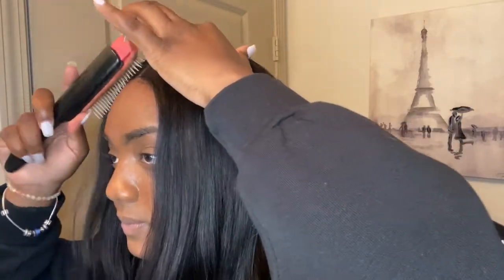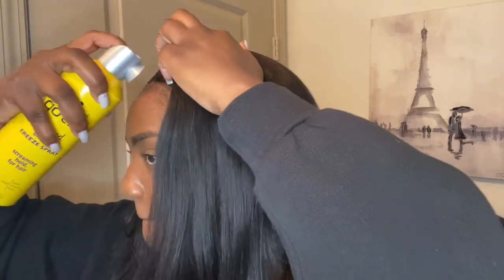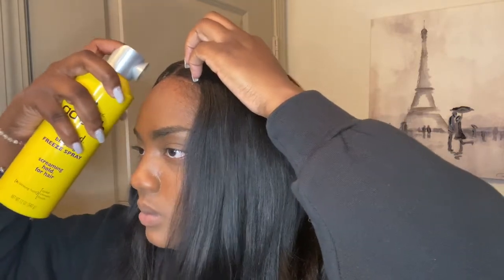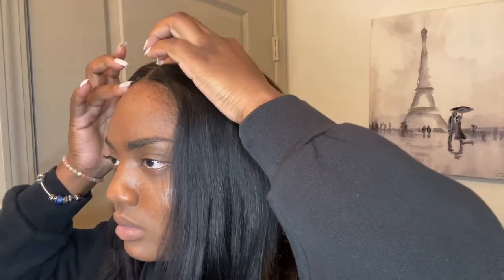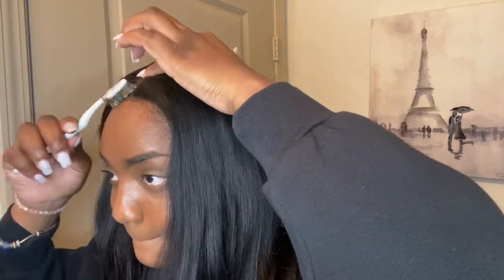Alright guys, so as you can see, I am shifting my unit up so it is not on my hairline. You would see me brush my hair back, so when I spray the Gatsby spray on my lace or my closure, it does not get on the hair. While I'm spraying this Gatsby spray, I do one side at a time. You will see me try to work it in the closure. I will do this at least 3 times to make sure that each layer is sort of kind of dry so it can get kind of tacky. And then after you see me spray it, you will see me go in with the headband and tie it down twice.